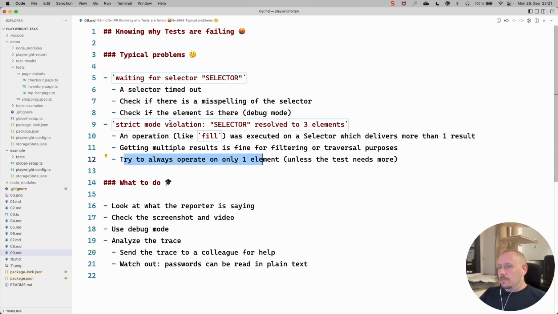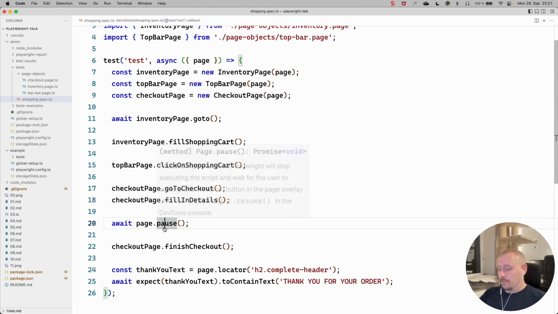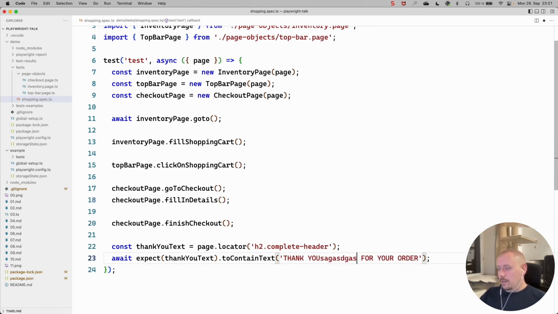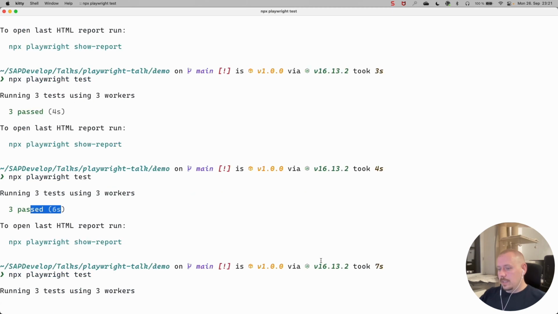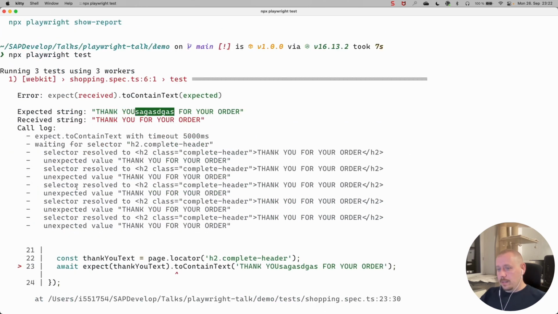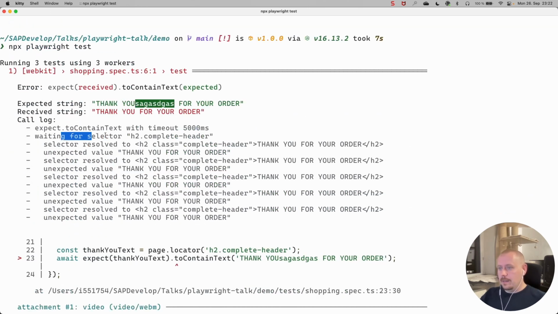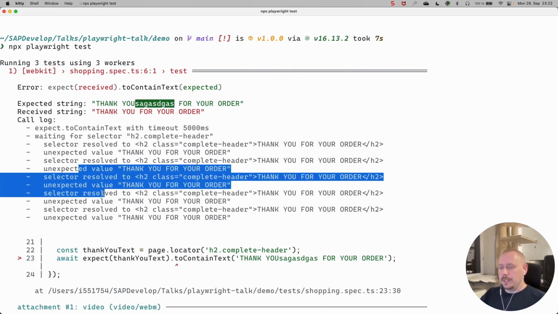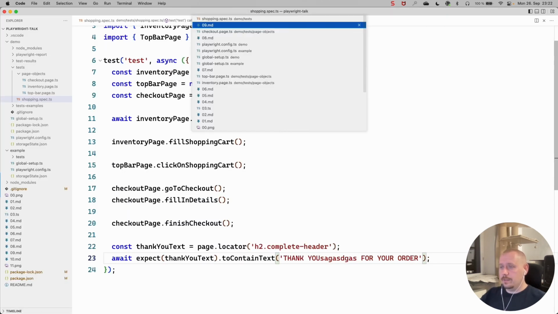When you step over any of these issues, what to do? So the first thing is the reporter is always very chatty, and it's going to let you know like there's something wrong. Like let's go here, let's do something wrong, let's let it run. And now it's going to be waiting on a timeout for 30 seconds. So, or maybe not because this is an error. Let's see. And then you see here, it's really chatty. So I expected to contain text, and then I was waiting and I got this, but I didn't get what you wanted from me. And I tried again and I tried again and I tried again. So it's really chatty. It's going to tell you lots of stuff.